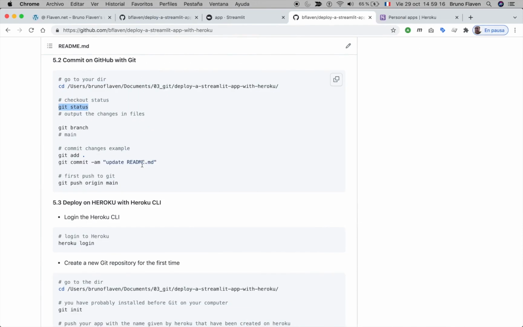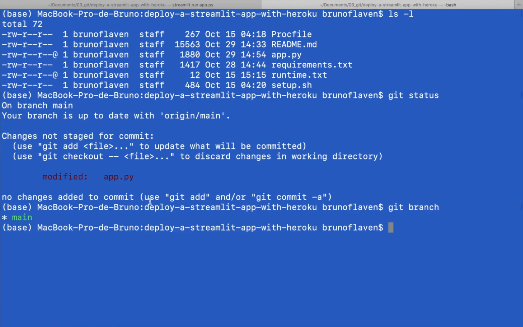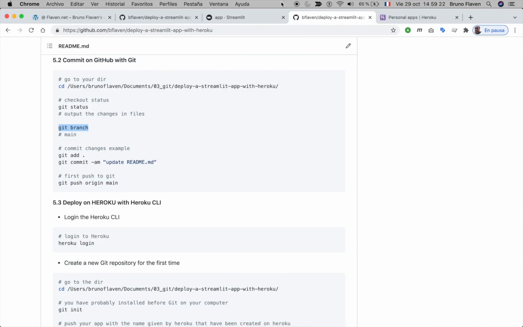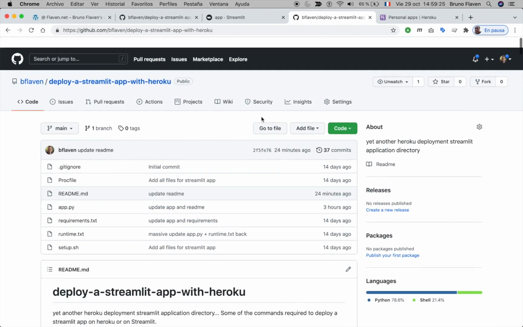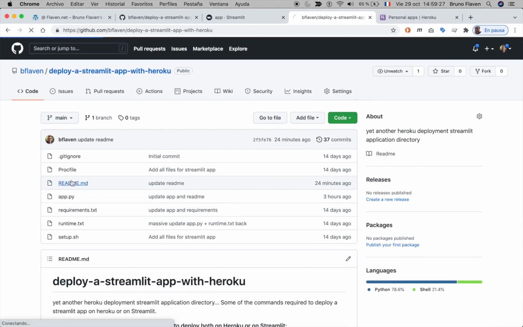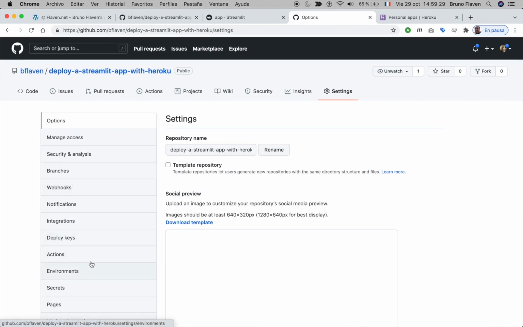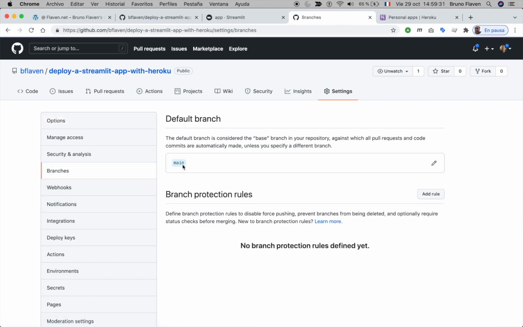Basically, if I want to be sure, I can check the branch that will be sent to this. That's my branch over there, and it will overwrite and update all these elements.